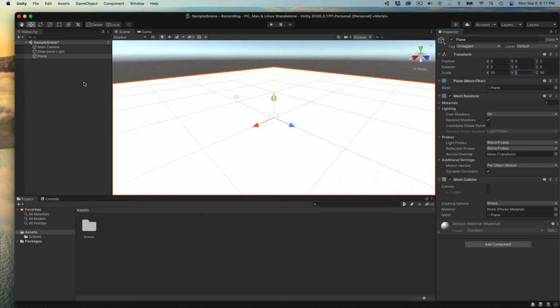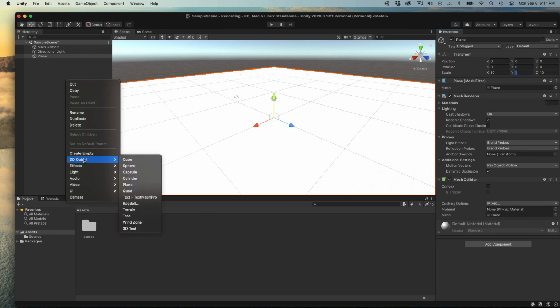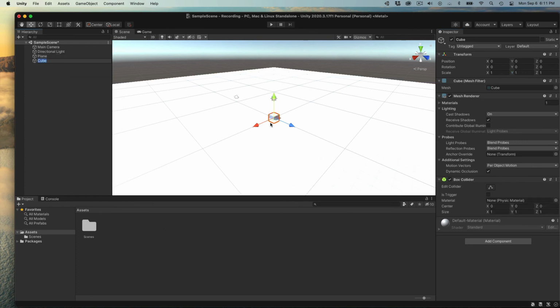And then let's bring out another object. So right-click in the hierarchy window, choose 3D Object, and this time let's do a cube. And you'll notice that the cube goes right in the middle of the origin point. It's set to 0, 0, 0. You can change the position here by putting numbers in here, and notice that that moves around. That moves it up 4 meters, moves it to the left 4 meters, then moves it either away from us or towards us 3 meters.